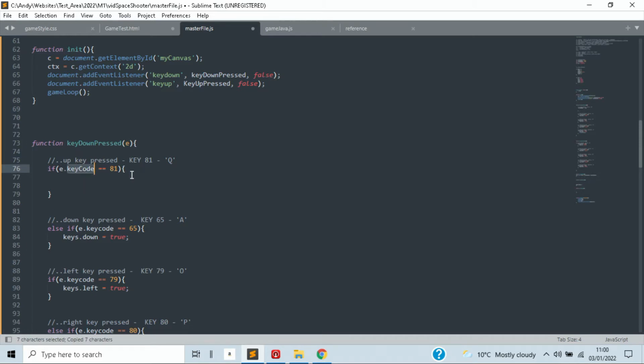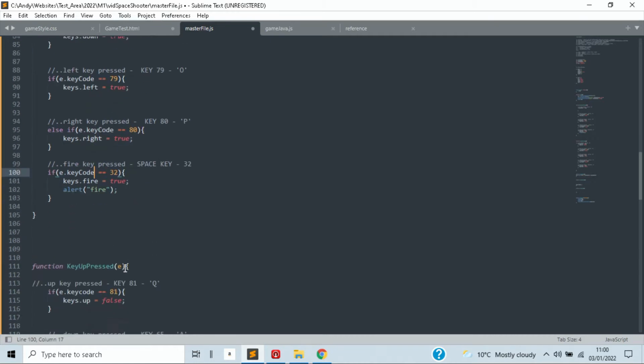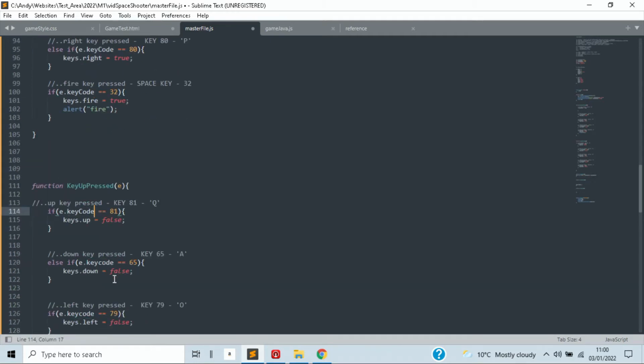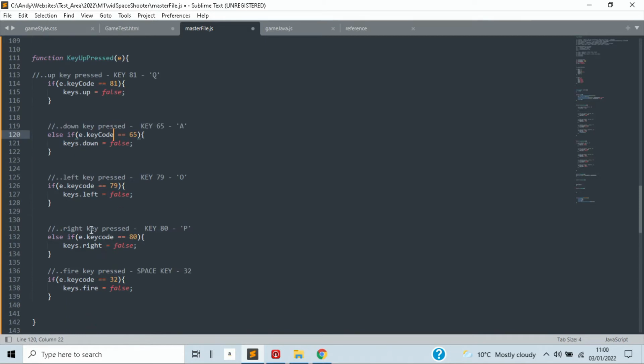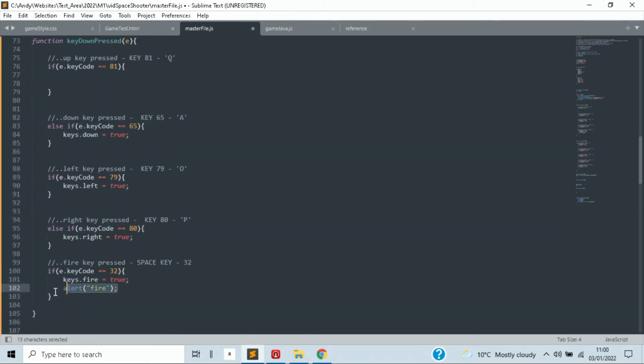So together, if you go through all the parts in our key down pressed event where it says key code, change it to an uppercase C for code. Okay, that will fix the problem, and we're just going to do a test together. Just go through each one of those and amend that. Okay, so now we've done that. Now I'm going to put in a test to see if this works.